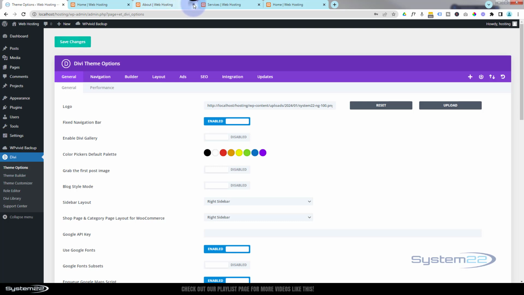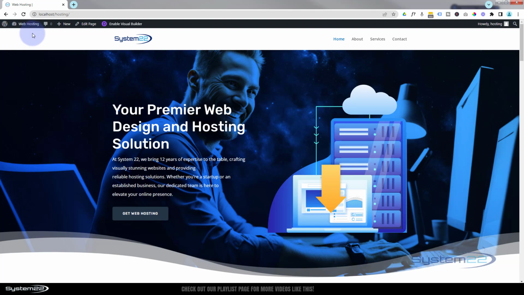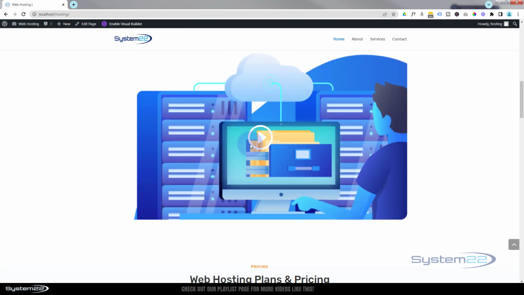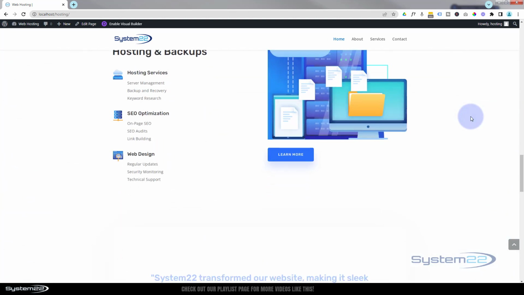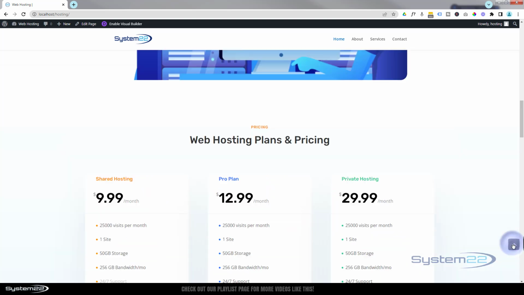If I close up all these tabs now, we go to visit the site, just roll over where it says your site name up there. We'll visit the site. And here we have it. We've got our nice little logo at the top. We've got our accent link color, the color we want it here. If I roll down this page, we've got all the content in that we wanted. We're using the fade effects they have. We've got our own videos in there. And you may notice down on the right hand side here, we've got that back to the top button, which funnily enough will take them back to the top.